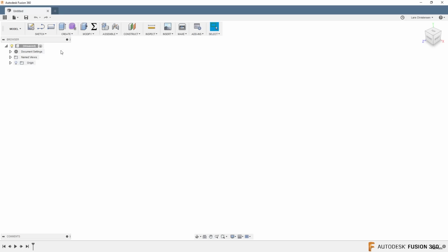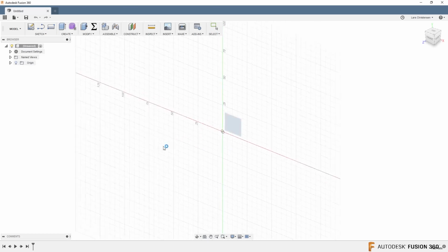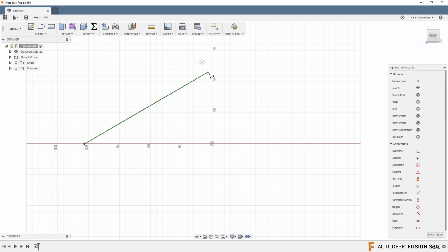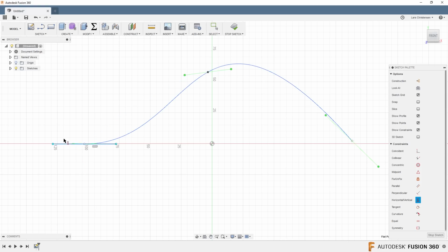Another thing that might have snuck by you in 2018 is the new control point spline that was added to the software. So a regular fit point spline is what we have always been pretty used to. It means that you click a couple of points, and then you get these handles that you can drag. You can move them up and down, but you can also make them shorter or longer. Don't forget that if you ever work with splines, I'm a big fan of using horizontal and vertical constraints on these items to control them a little bit better.